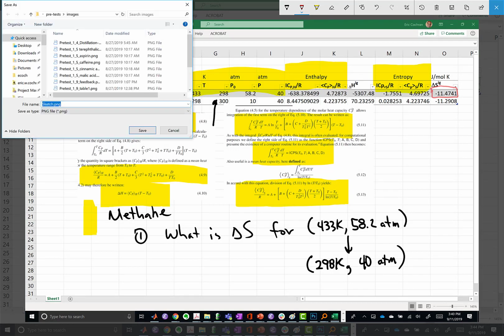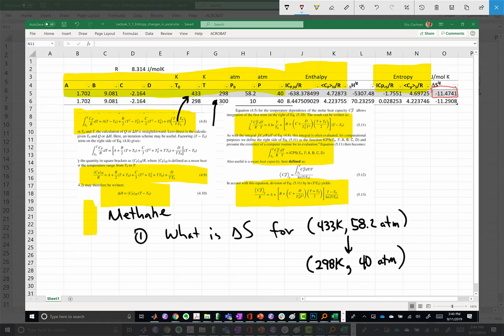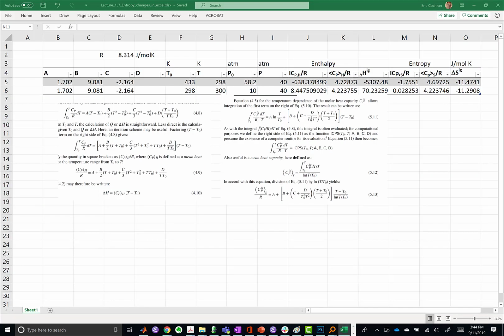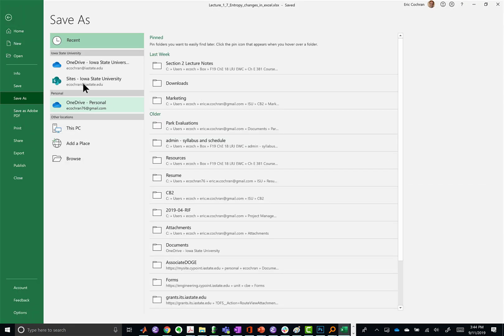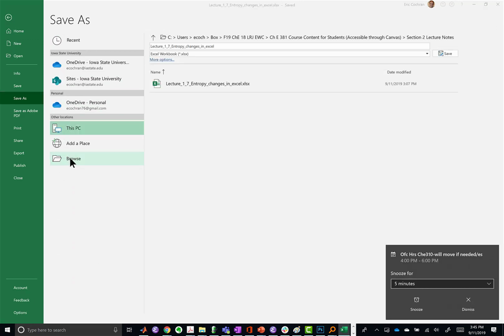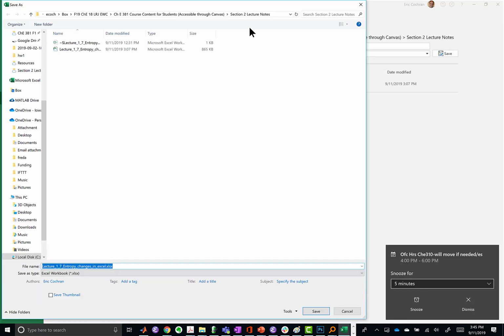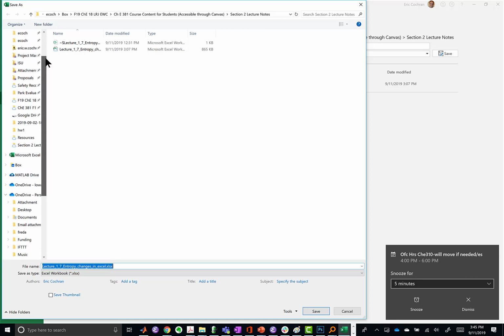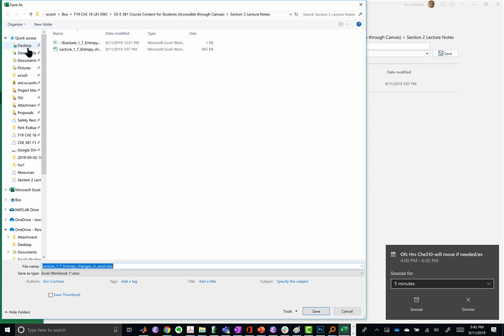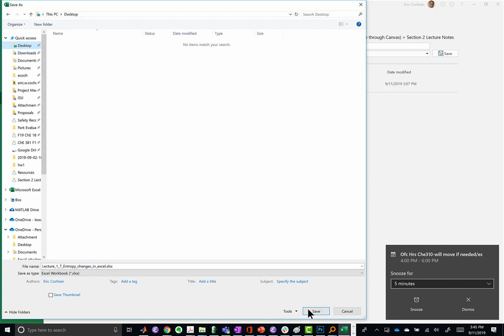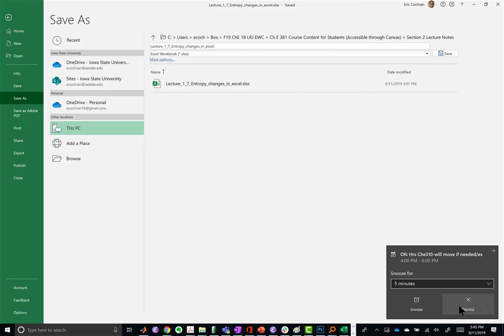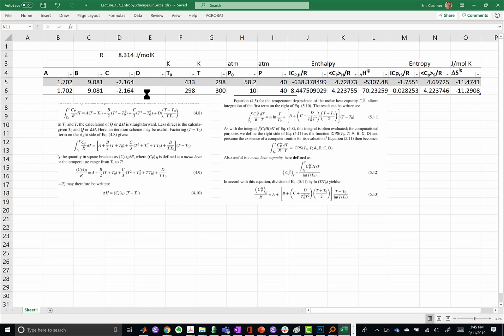All right. So then what we're going to do is open up a new book and see what I did to develop this. I'm actually just going to save this. This is in my Section 2 lecture notes folder if you want to look at my work. So I'm going to save a new copy of this, and then I'm going to delete the formulas so I can talk you through how I put it together.